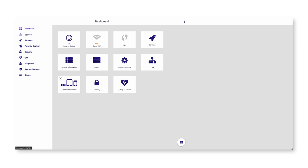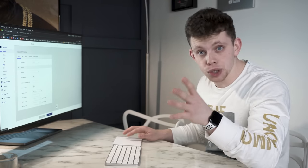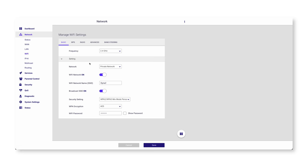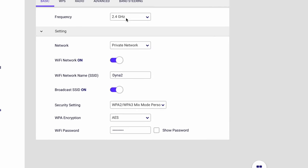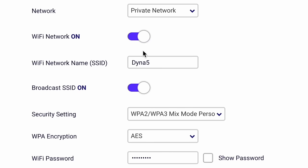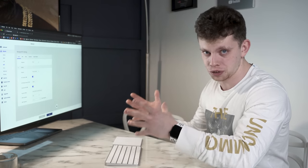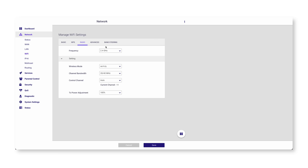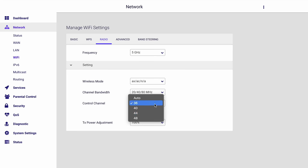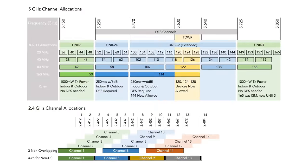Now, if we take a look into the Dynalink settings here, one thing any good router should do is allow you to separate the WiFi bands. Each router gives off two bands: 2.4, as you can see here indicated by our Dynalink 2 name, and if we change that to 5 GHz, we can see our Dynalink 5 network. So we can choose, as the end user, what band we're connecting to. If you manage to log into your router, one of the things you'll be able to change is the actual channel. The channel is different on both 2.4 and 5 GHz, and on 5 GHz we have a lot more channels we can play with. Changing this setting may increase your WiFi performance.